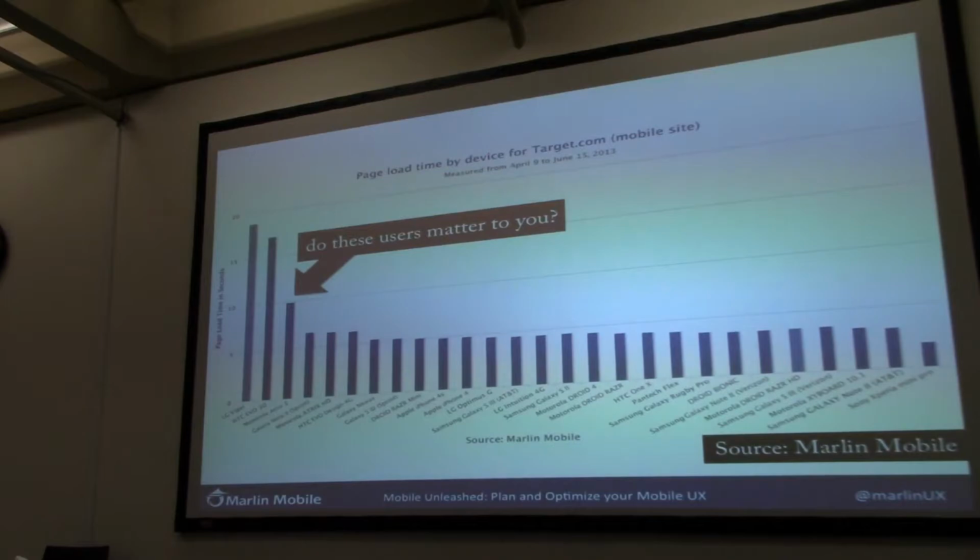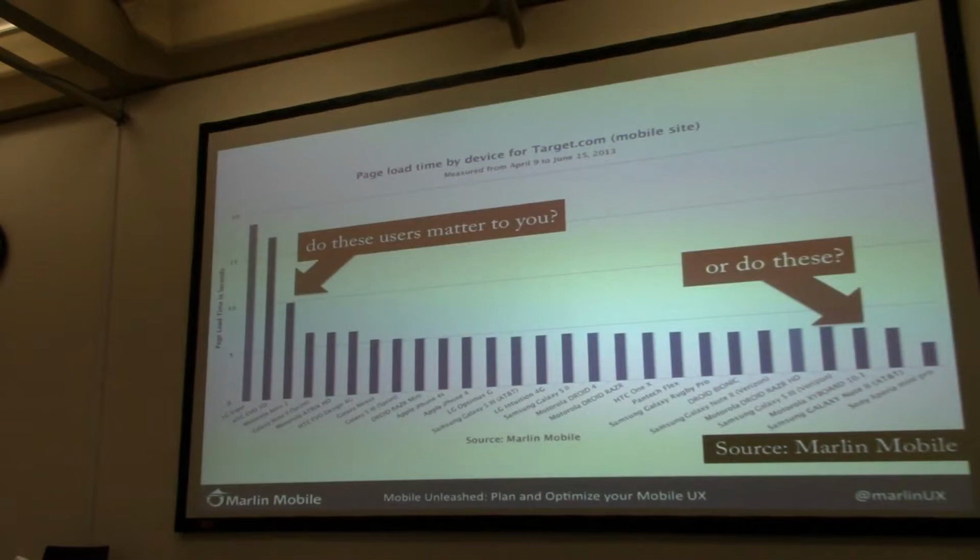So this is another one of our data points from the lowest, and this slide fell off the graph. So the highest is, let's say, maybe 3 seconds. I would say there's about maybe a 7x to 8x difference from the slowest to the fastest device. That's wrong. So who are your customers? Are they those guys? Or are they those guys? When you're thinking about designing that experience, or optimizing to go mobile, you have to start with the simple question: who are my users?